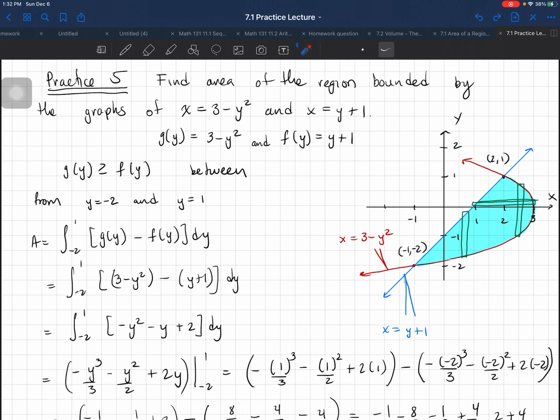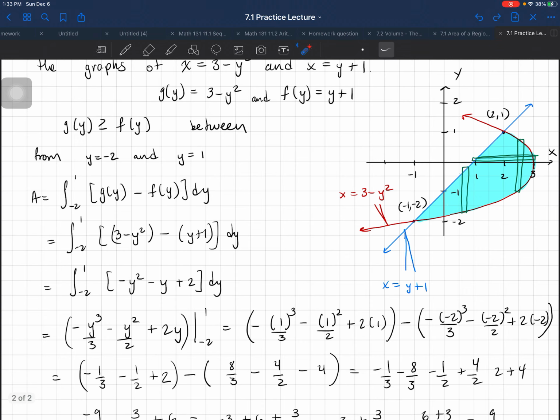And then now you have to figure out what the endpoints are going to be. What are going to be the endpoints? So we're going to actually go from negative 2 to 1. How do we know that? You can set them equal to each other and solve for y. So you see how the boundaries have to be in terms of y now? In the original approach, the boundaries were x; here the boundaries are in terms of y. So everything is sort of backwards now, right? Your x is y, your y is x.